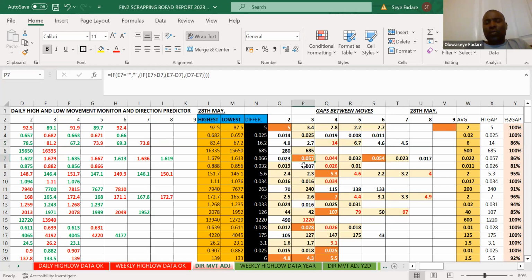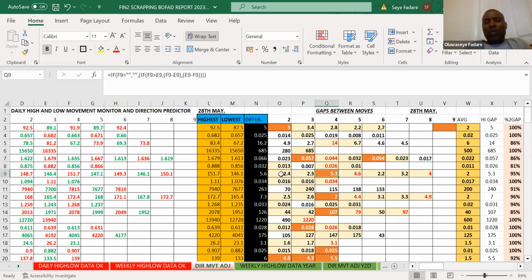In this instance, for example, this 0.022, the move is 0.057, so 0.022 times 2.5 is 0.055. So this is 0.057, that's why we are coloring it like that. This one is red because 0.022 times 2 is 0.044, that's twice as well, and 0.022, as you can see, it's just 0.032, so it's just once. So that's the condition of this.